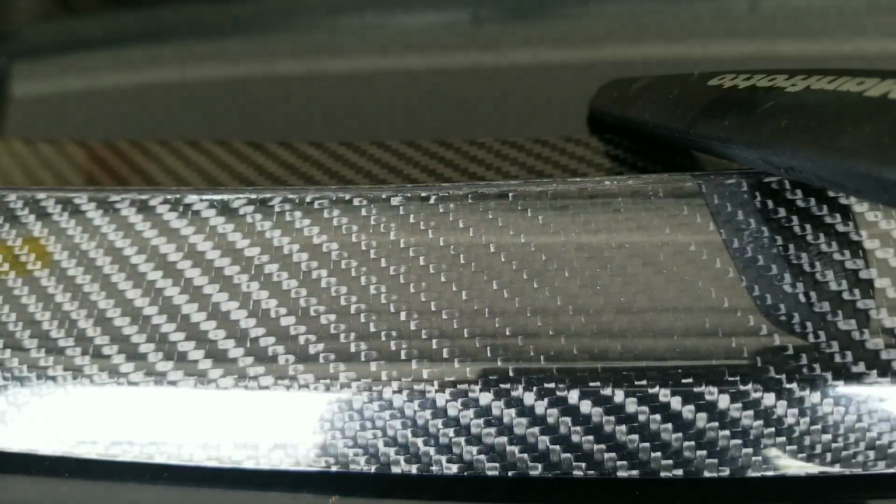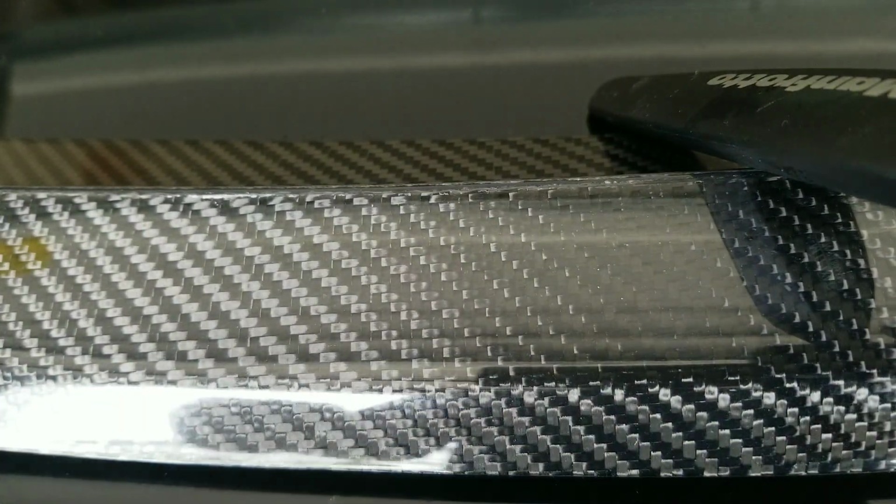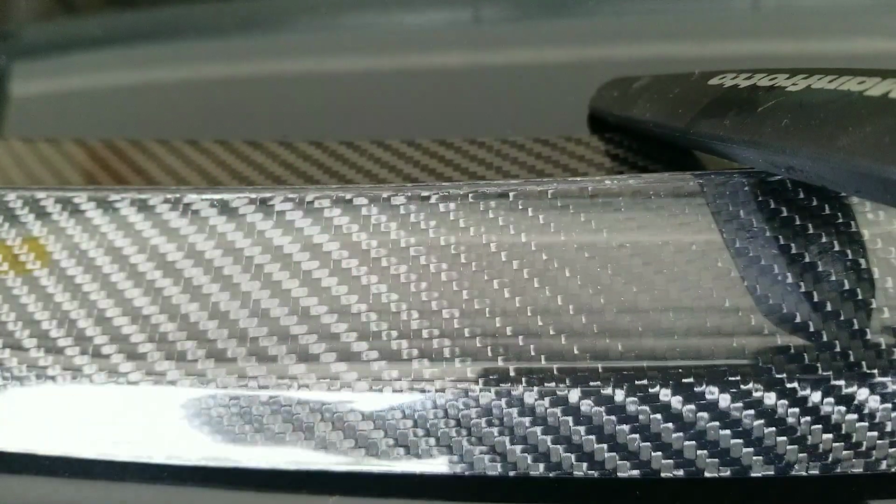Now, what some people do, which I'm actually a fan of, is they would take, and I'm adjusting my tripod right now, they would take the tape and adhere it very well to the spoiler first. And I'm going to do that. I have some leftover 3M tape that I'm going to use first. And you pretty much just want to make sure you get the outside layers.